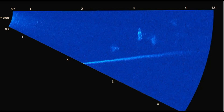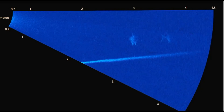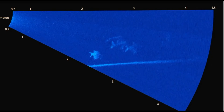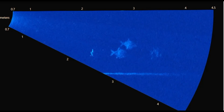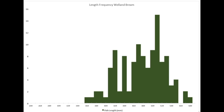This is that same multi-beam footage but with the sonar rolled on its side, so we've changed our perception to looking from above — imagine being sat on the bed of the river looking directly across. You can quite clearly see the common bream: the big shoulders, the thin dorsal ray, the depth of the body. We go through the shoal looking out for the species present. On the lower Wellend, pretty much that entire shoal is made of adult bream — we sometimes see a few carp on the fen drains, but it's just bream in the Wellend.